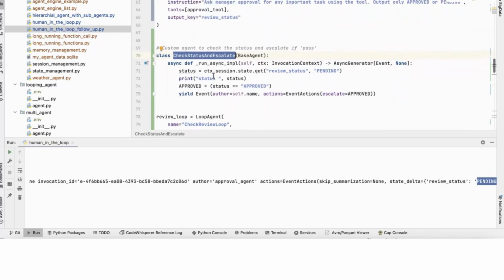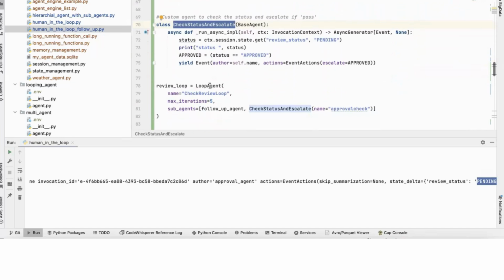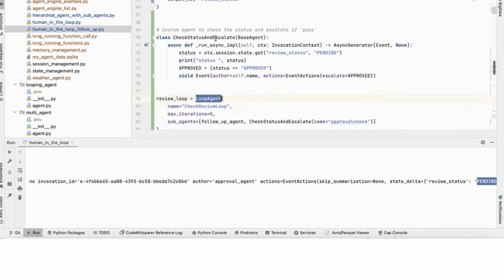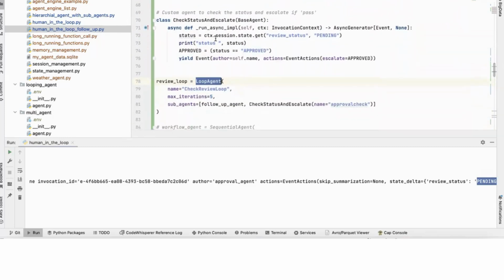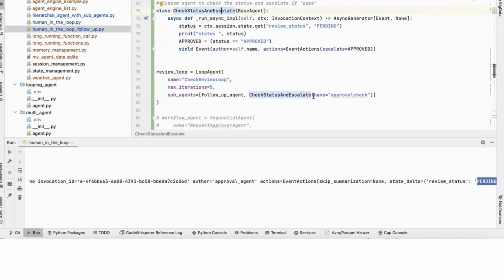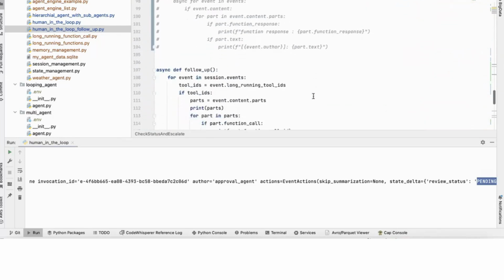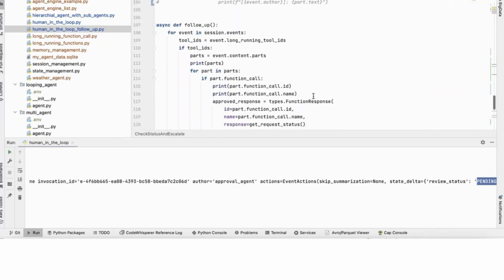And this too, I put into a loop agent, right? So that this follow-up agent checks the status, let's say, for 5 times within that. Also, if it is not approved, then it will stop. If it is approved, then it will escalate to the check status and escalate and then stop it with the final status, right?